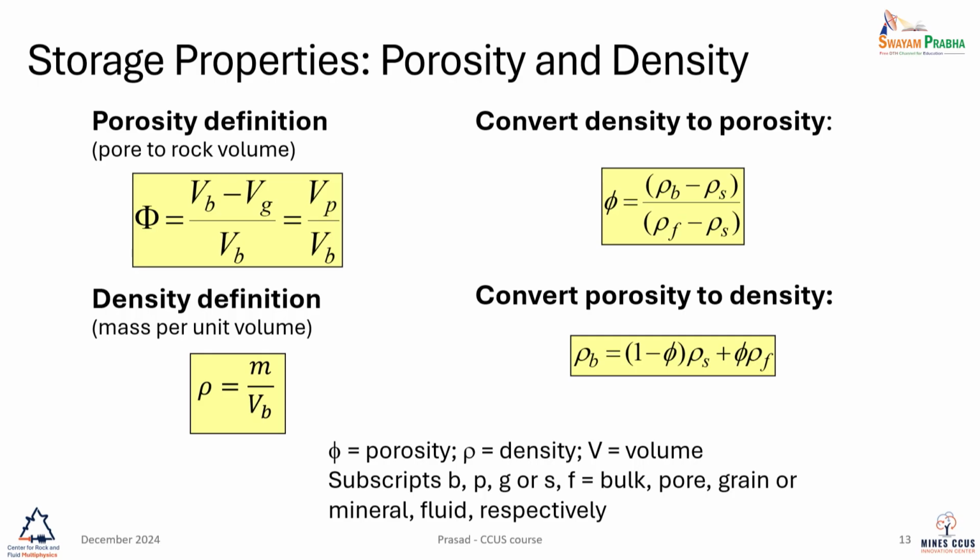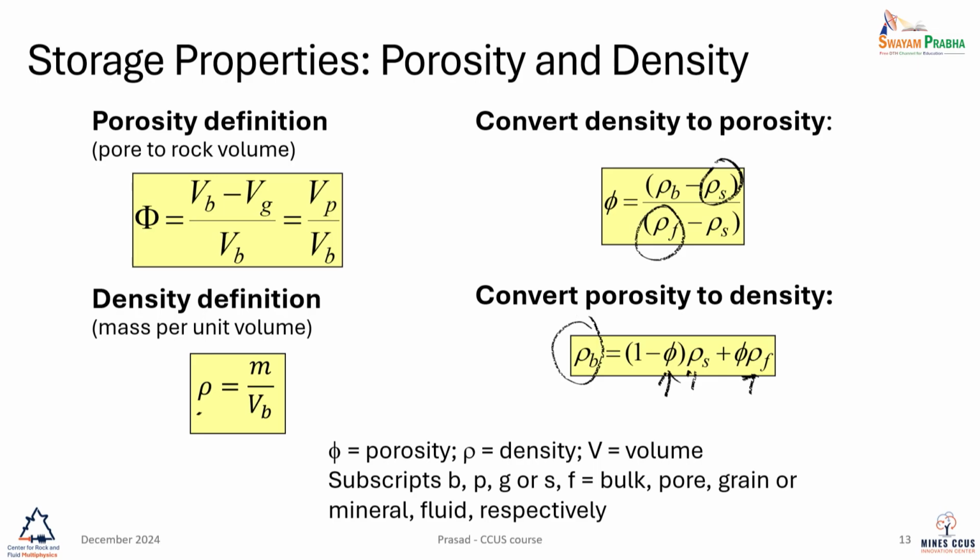But we usually measure one or the other. If we measure both, we can get a better handle on what fluid and what solids. If we want to go from one to the other, let's say we have density measurement. We need porosity. For that, we need solid density and we need fluid density. If we have porosity measurement, we still need those two other information to convert that into density.